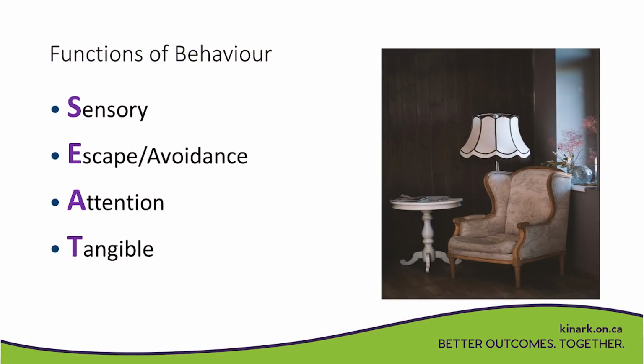An easy way to remember the functions of behavior is the acronym SEAT, S-E-A-T, sensory, escape, attention, and tangible. We may engage in a behavior because it meets a physiological need. For example, we scratch an itch because it is an uncomfortable feeling and scratching it makes us feel better. This is the sensory function.